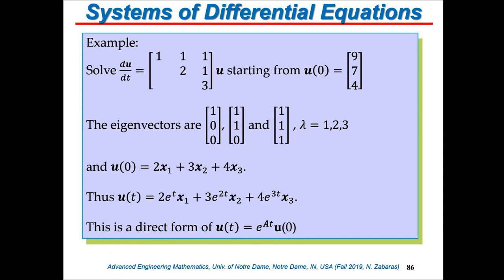And as I mentioned before, keep the long perspective that the solution that you see here is basically exactly equivalent to what you expect to get if A was a scalar, in which case you write U of t being e to the at times U0. So you still have the same sort of solution, but now e to the At is a matrix that somehow when you multiply with U0, it gives you this nice solution. We're going to be doing this calculation shortly, but effectively this long expression here is equivalent to this direct form.